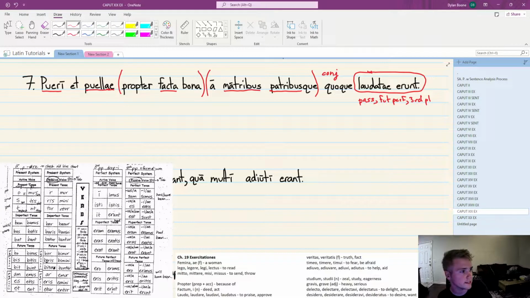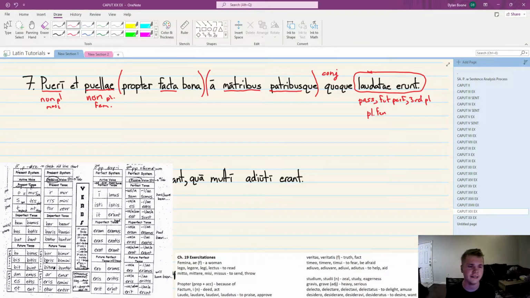So we know that laudatae is plural feminine, from our subjects, which are things in nominative, which our verb is referencing off of. We have a nominative plural masculine here, and a nominative plural feminine here. And I'm gonna make a distinction here. I don't agree with this. Just generally, when you're talking about groups, if it includes two different genders in Latin, you override with the masculine ending. But here, it seems like they've chosen the feminine ending.